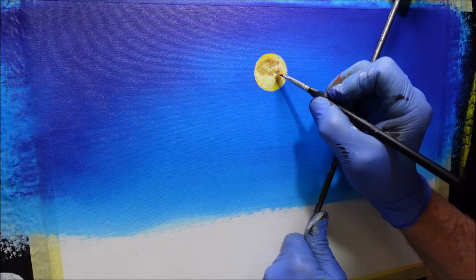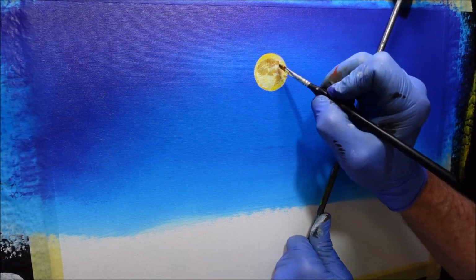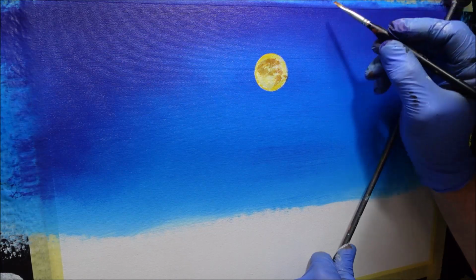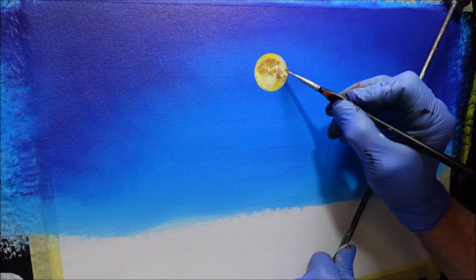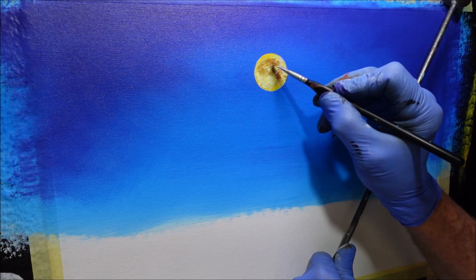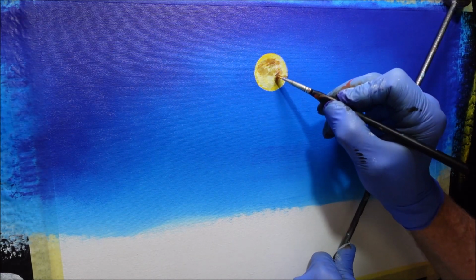And it's just a matter of standing back, looking at your work and getting the light values where you feel you need them, and the dark values. Okay, and I'm just getting a little bit more of a darker value, maybe just here. Hopefully it's picking that up. Something there. Just so that yellow oxide isn't one bland value.